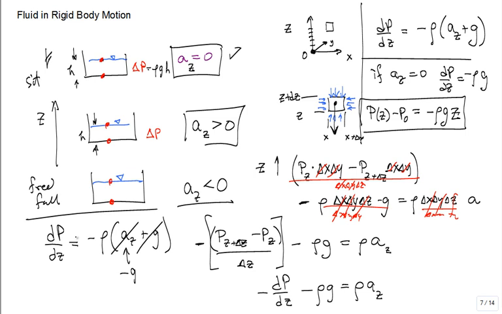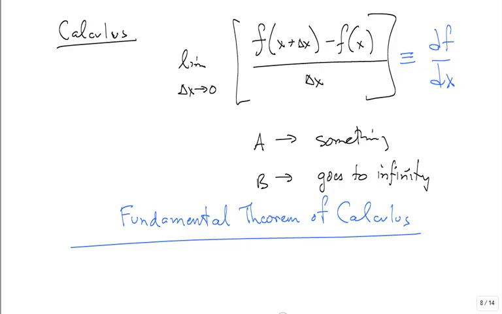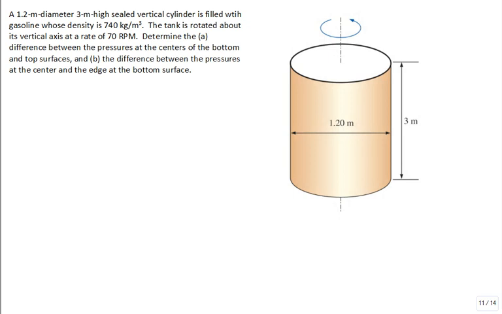Wow, that was a tough introduction because we have some tough concepts to now get into. But let's press forward. I need to talk about now not just linear rotation. Let's do this one. If I have a tank of water right here, there's my fluid level, and now I don't accelerate in the z upward or decelerate in the z or whatever. I'm doing this in the x. Now I have to get an equation which works in the x as well as the z for how the pressure changes.